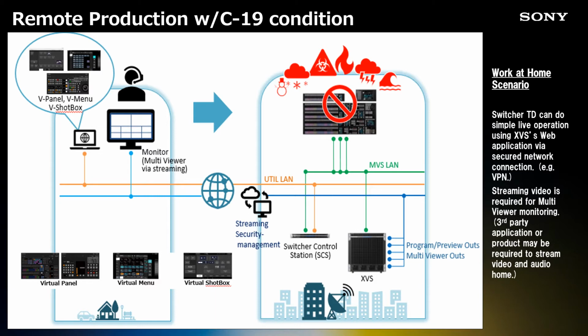Another scenario is to have a backup solution for the physical hardware control panel. If the switcher control panel is down for some reason, any other PC or tablet can log into our Virtual Panel or Virtual Menu for emergency use. If you want to do a full production from home or remote site with some third-party application, you could remotely do the production control on the switcher without any problems.